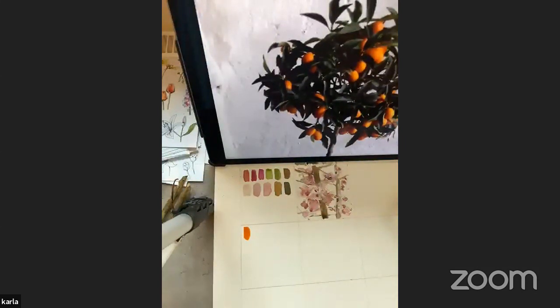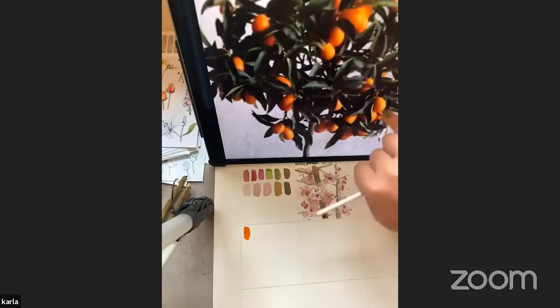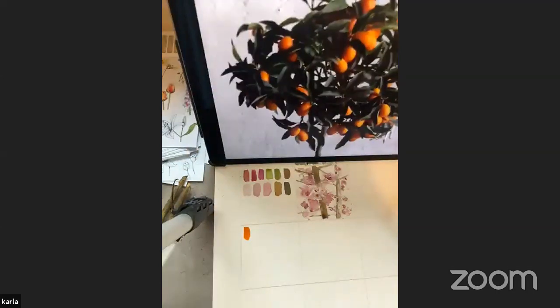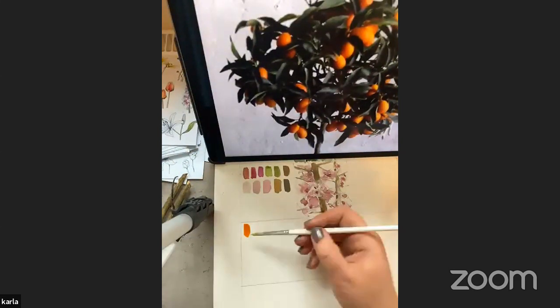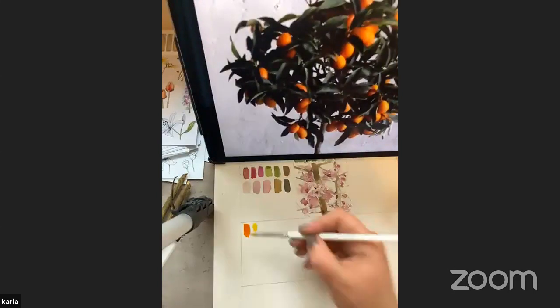A nice yellow, we've got a nice orange in it, but if we look at the side of these fruits, what's really interesting is we can capture some of this as well. So this would be like the mid-tone, what I've just put down, but we've got a real dark, almost sort of like burgundy colour, as well as a really nice light orange colour too. So it's important that we, as I say, really focus on looking at what's in front of us. Maybe not so yellow.